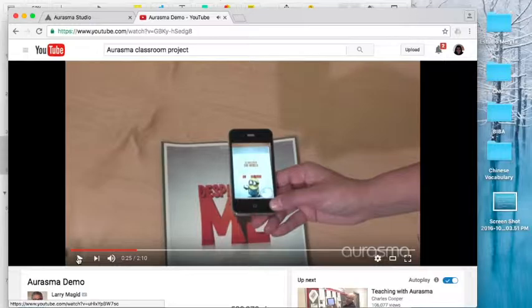So if you remember correctly, what we were doing last class is that we have a printed picture, preferably, like this one over here in this example, this picture of the logo of the Despicable Me movie. And this picture is what we will call a trigger picture for our project. And this trigger picture, when observed through the lens of the Aurasma app, will display additional content. Like in this case, the little video of the minions laughing or doing whatever they're doing in front of this trigger picture.